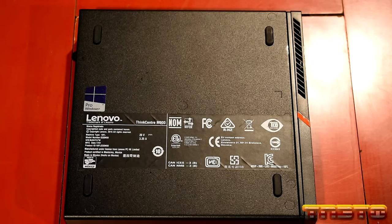So we'll go into the BIOS, F1. And I'm going to go ahead and check some things. So we got our BIOS version. We'll update that later. Machine type. We have our license.